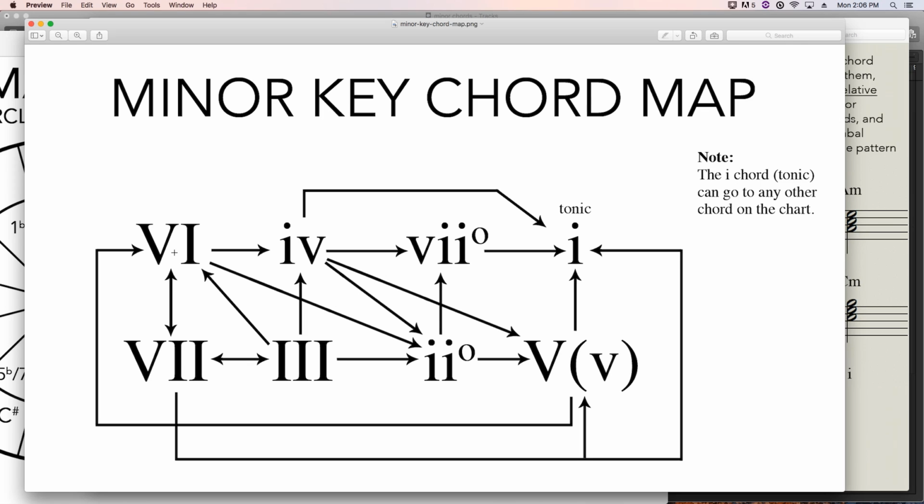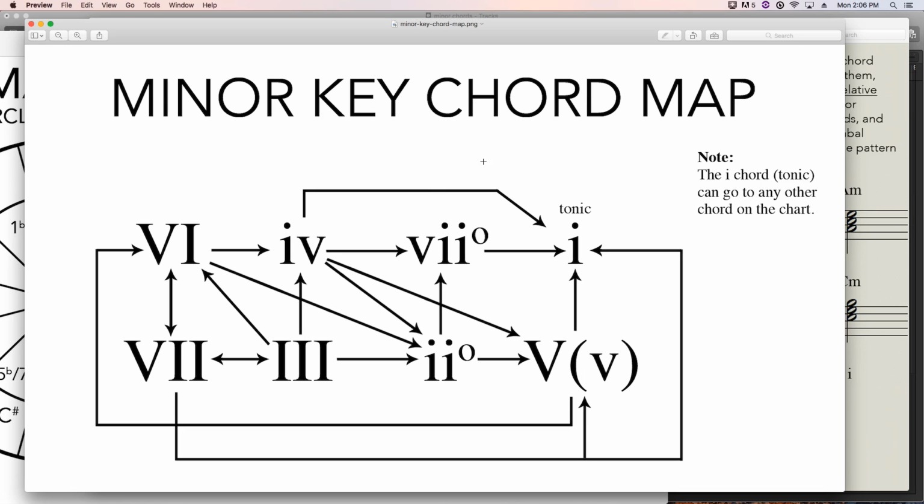But you'll notice that 6 doesn't have an arrow that points directly back to 1. We're still going to jump back to 1, so we're going to break the chart a little bit, but that's okay. If we really wanted to, we could create a longer cycle of chords. We can go from 7 to 4, then to 2, then to 5 and then to 1 if we wanted to. But I want to simplify it with just 4 chords. So 1, 3, 7, 6.